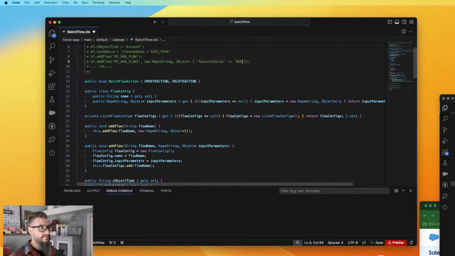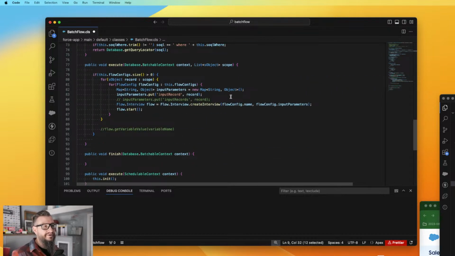And the answer is red. The answer is always red. So that will let me pass an input parameter, literal value red, into my flow, and we'll execute against that. So if we wanted to set the favorite color of every account to red, boom, we can have that. So that takes care of the parameters that we want to send in.